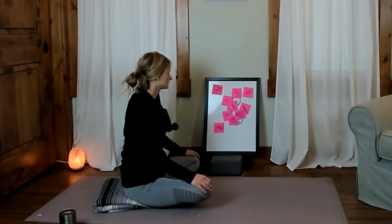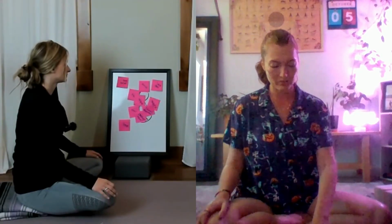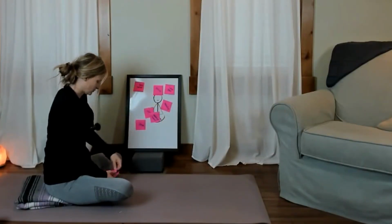So just coming back into your body, I want you to look at the sticky notes and just notice any sensations. I had mentioned the kind of tightness in my throat and my chest. So I'm just going to take a few deep breaths into those sensations. And then I want you to slowly take each sticky note off one at a time. And maybe again, pay attention to each word that you wrote down, remembering that each is a part of you, each kind of represents a different part of you.